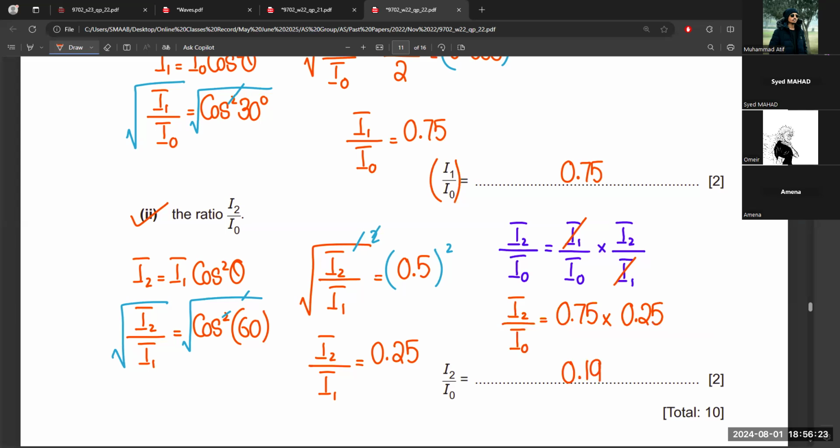So you can see this is very much related to mathematical equation type solving. You have to shuffle the things, you have to find out the relation between the quantities, and then you will get your answer. And this is the topic of polarization.